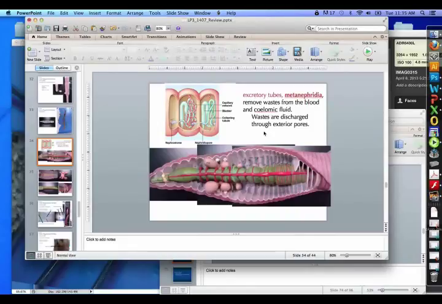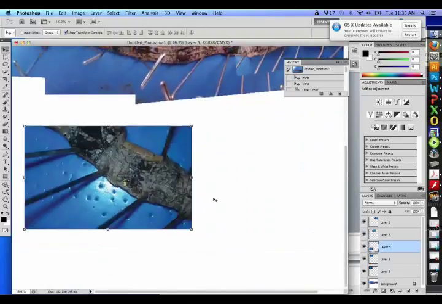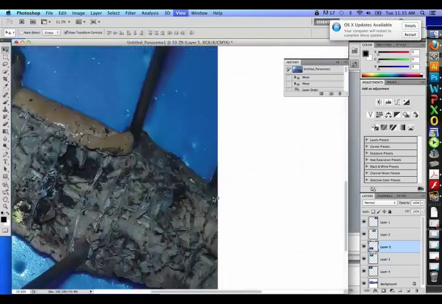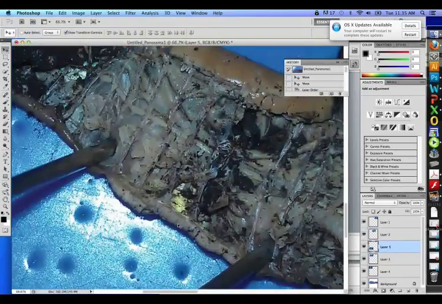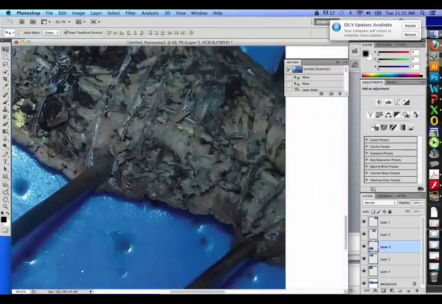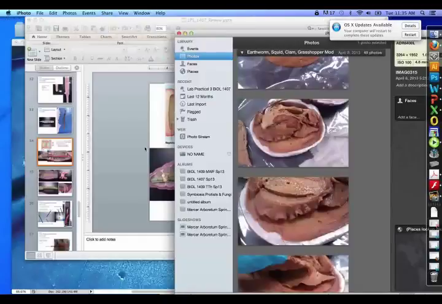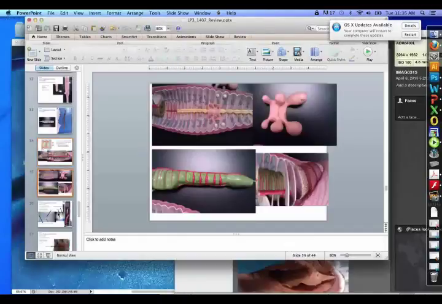They call them metanephridia in the annelids, in the earthworms. You can almost see them. They're in each segment. Let's close up to try to get them. Yeah, I can't find them, but they'd be in here. They're little coils. Every once in a while you can see them. Okay, so I think that's the earthworm.